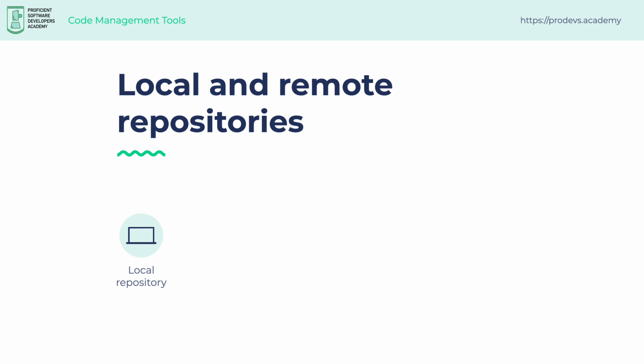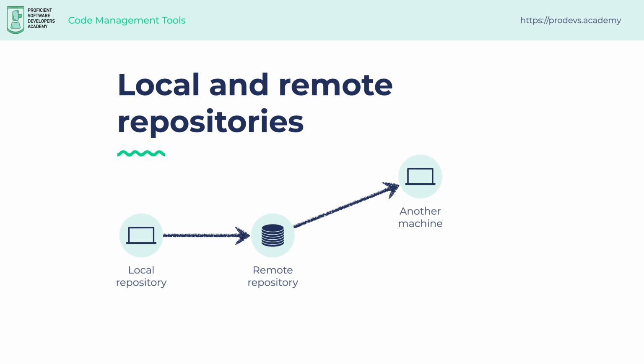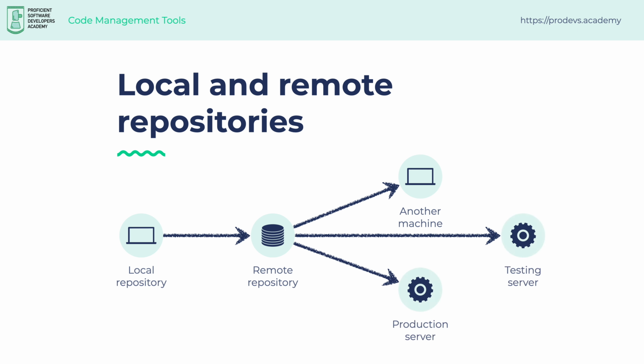When you work on your code, you use a repository on your local machine. That's perfectly fine. Technically, you don't need to use any online services like GitHub or Bitbucket. But there are some benefits to these services. First, it's a good idea to have a backup of your code on a remote system. Second, you can pull the code from this repository to any machine. If you have two computers, a laptop and a desktop, it's a great way to keep everything in sync. Also, with online services, you can set up an automated process to run the tests, run the build, and deploy your code to different environments. And believe me, automation is huge.